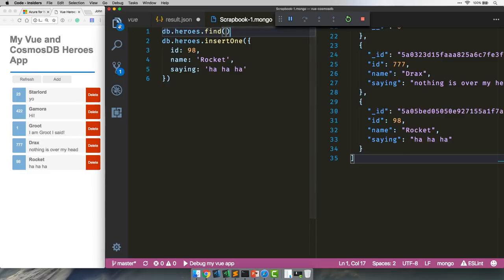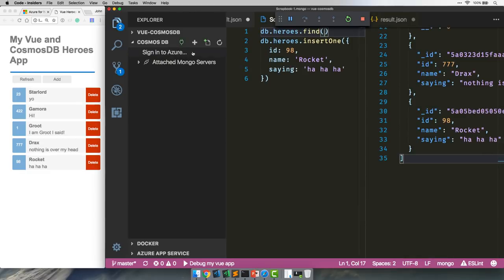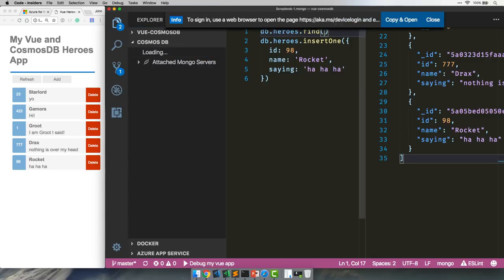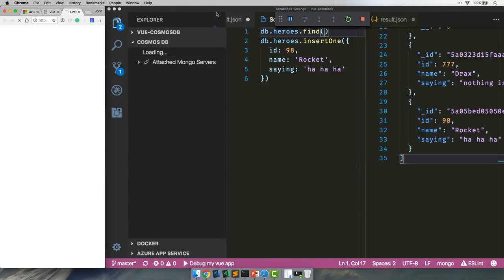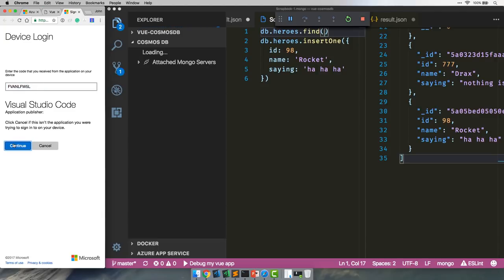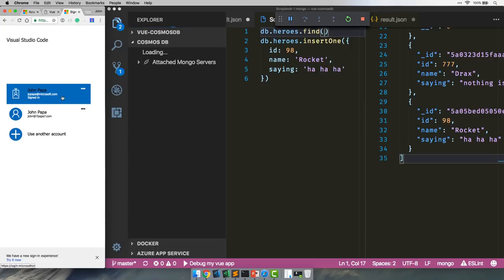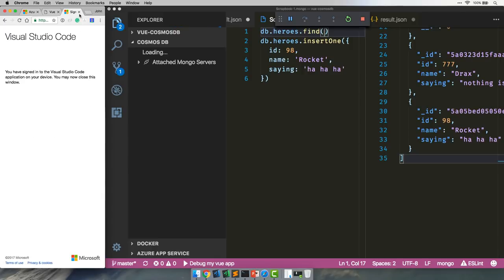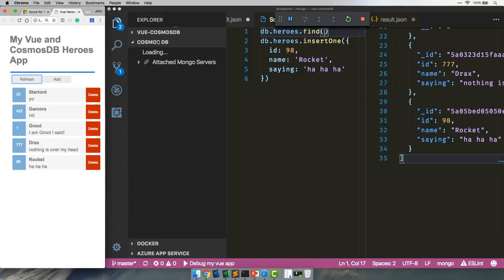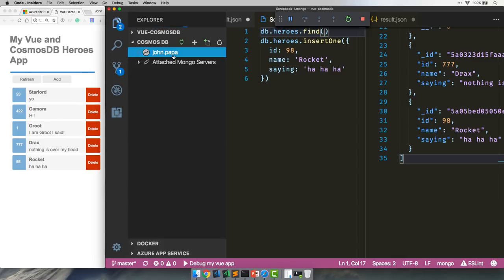Now let's take our database into the cloud into Cosmos DB using the extension. We'll click on Sign into Azure. It then prompts us to go and copy and open into the browser a way that we can authenticate. Now we just paste in the code that they gave us. We continue, log in, then we can close that browser window, and then once it's done loading, it'll show us all the Cosmos DB accounts that we have in our subscription. Here's mine. Notice inside of here that I've got a Connect Heroes account.